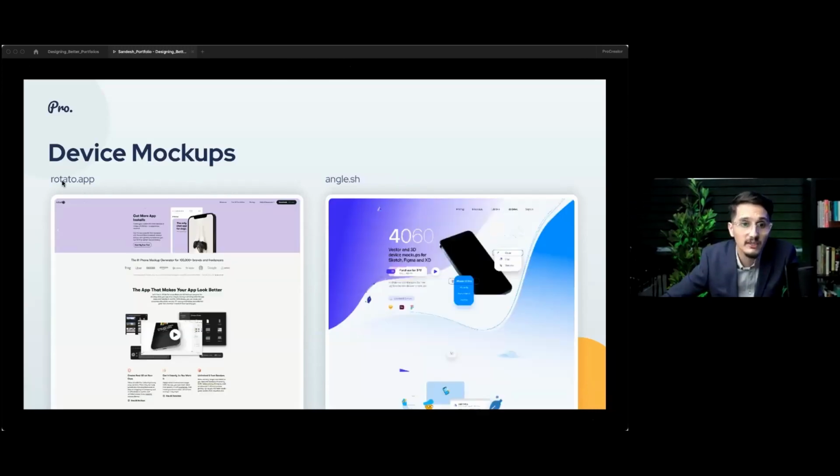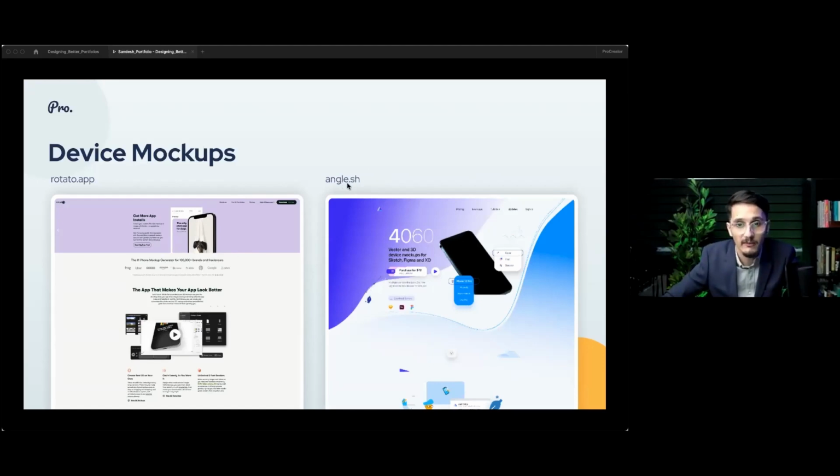For device mockups, there's an app called Rotato. It's an app that exists out there. It has 3D mockups of various devices, and these are animated mockups that you could use to replace with your screens. It may take a little bit of a learning curve to download the app. It's also paid, so maybe not all of us would have the liberty to get it, but it's a very interesting app that you could always use.